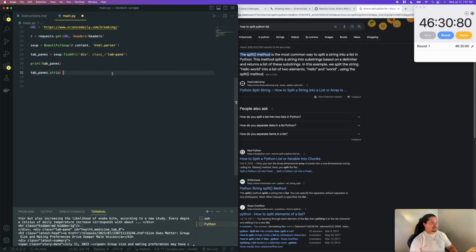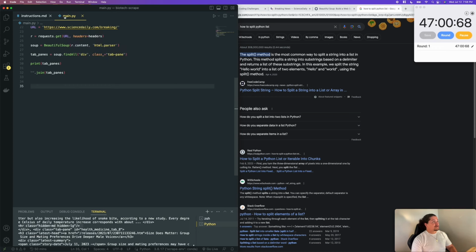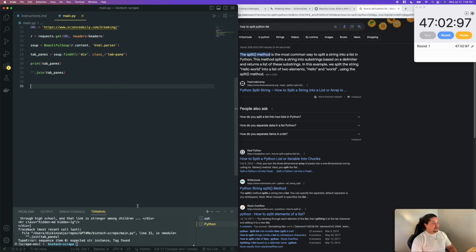Okay, so we have it in a list. We need, can we convert it to a string? So I think we can do dot join and then tab panes iterable. So this should work in just making it a string. Nope, did not.